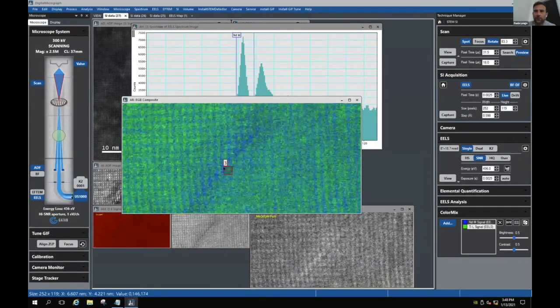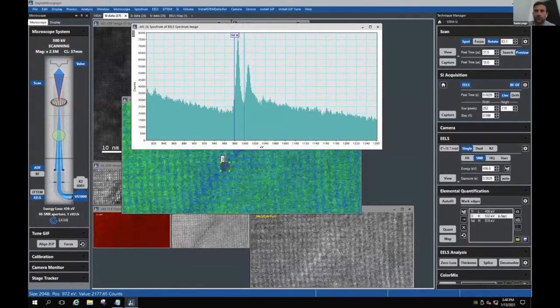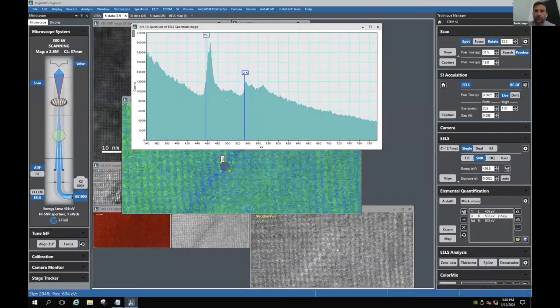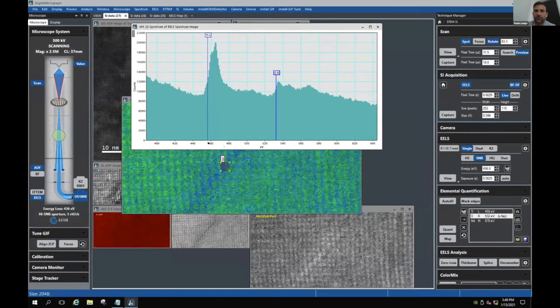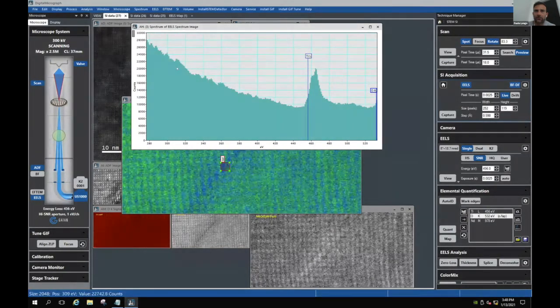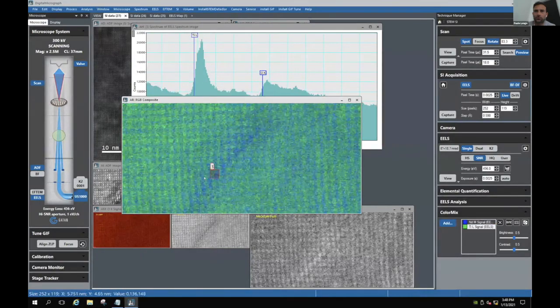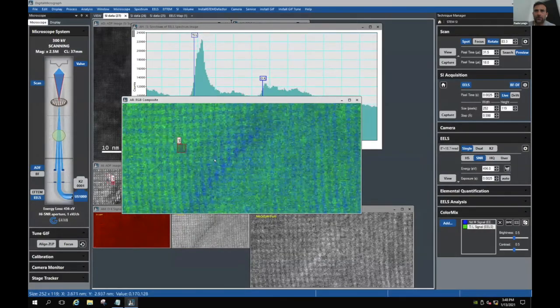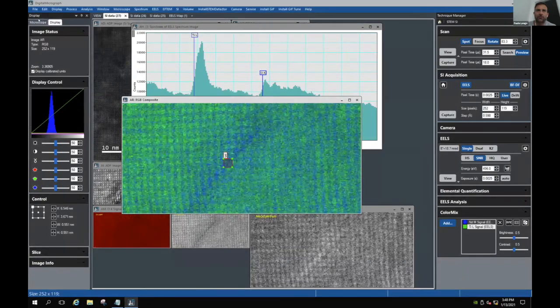So you probably need a little bit better energy resolution, but what we could see before is, looking at the oxygen here, all this structure is not very real. This is all noise. You don't have enough energy resolution to tell differences there. Just to give a little bit of the difference here.